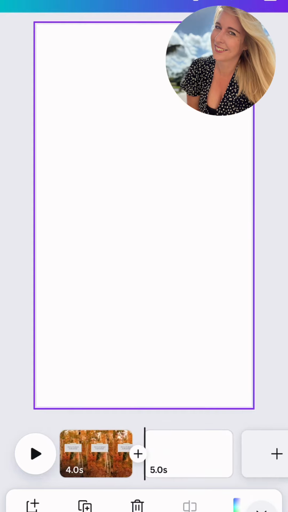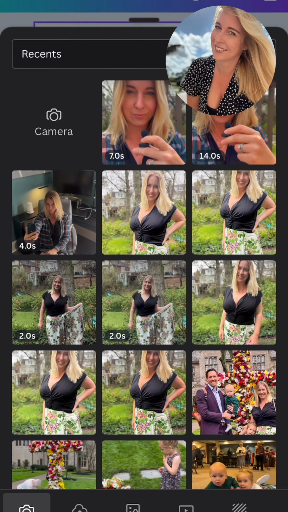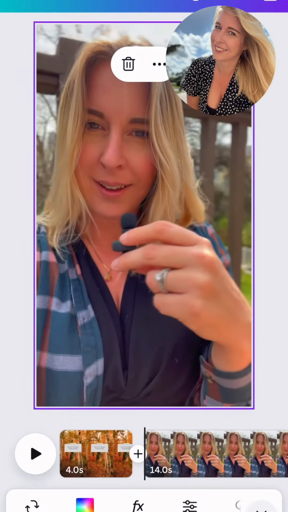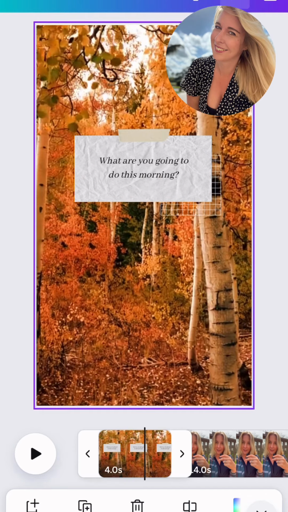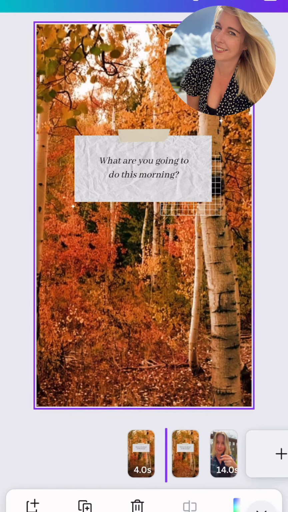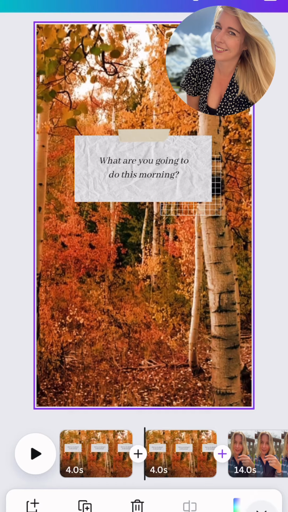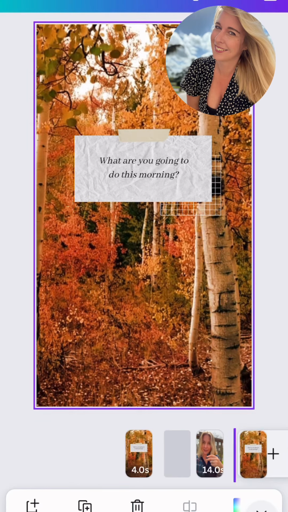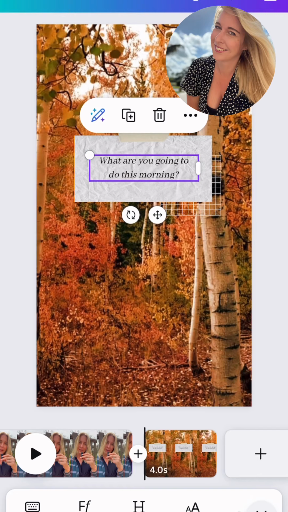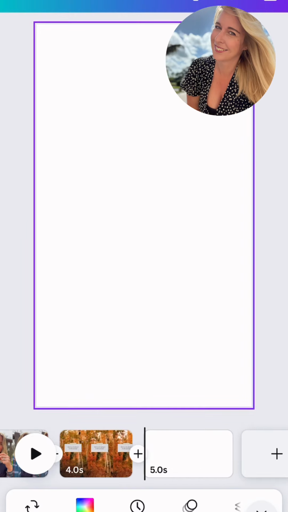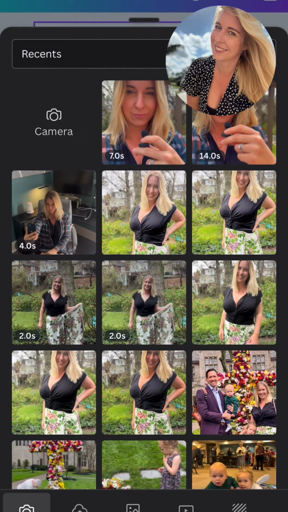And then you take your clips you filmed and you bring them right in. So you would go ahead and hit the plus sign, and then you're going to hit replace. And you will select your clips first. And then you can go ahead and duplicate this, and then you can drag it in order. So we'll want the after clip one. So we would put our second question in here, and then do the same thing again, put our clip in.